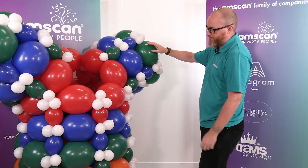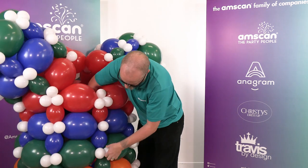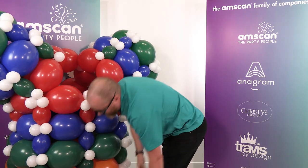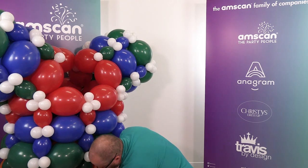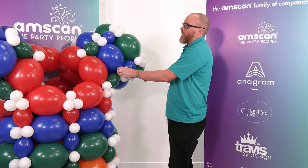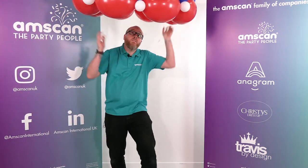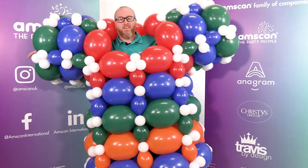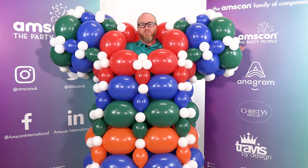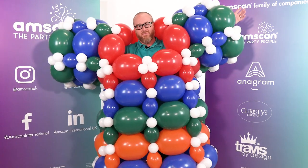That's pretty much the main shape done. Where you've got bits with three, you can tuck them inside or turn them into twos. Where you've got singles, you can go with a single line down the middle to neaten and tidy it all up. It's your design — you can finish it how you like. I personally prefer the single line with the three at the top for a bit of symmetry. And then what's left to do is to put it on — and there we go, a festive ugly Christmas jumper! But remember, it isn't just for Christmas — use it throughout the year at carnivals, pride parties, and everything like that. Theme it how you need to.